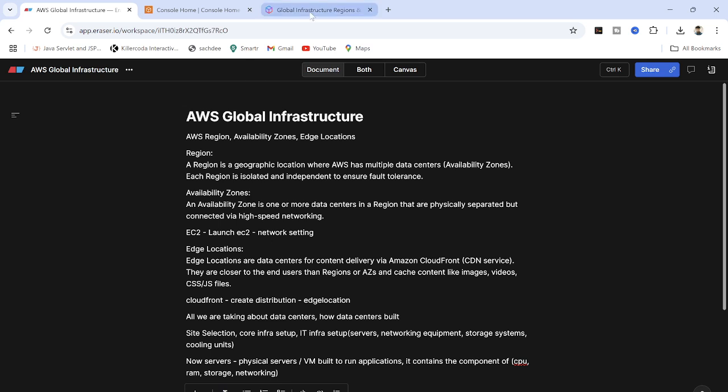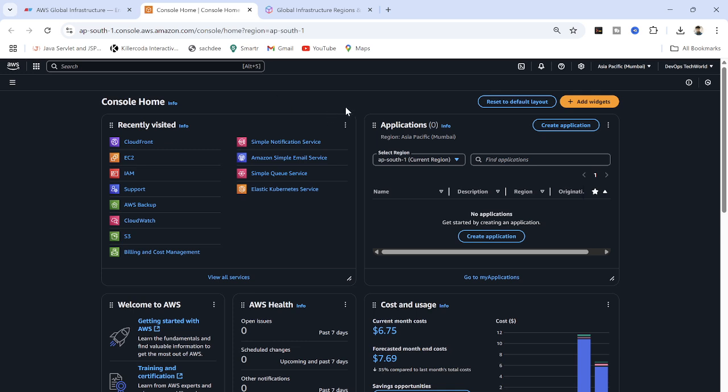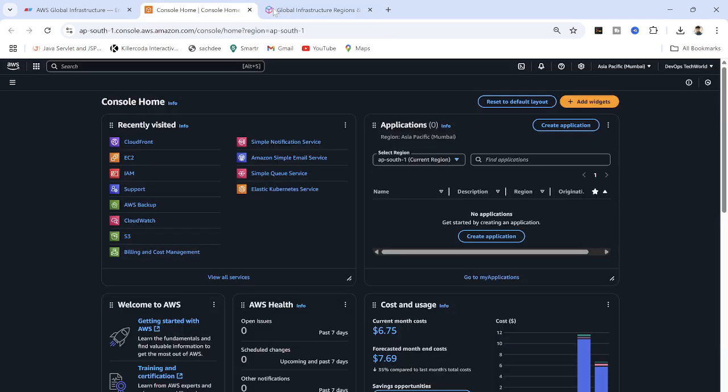Now we will see where the availability zones are. I just want to see, for example, in the Asia Pacific Mumbai region, how many availability zones are available. If you want to see, go here.